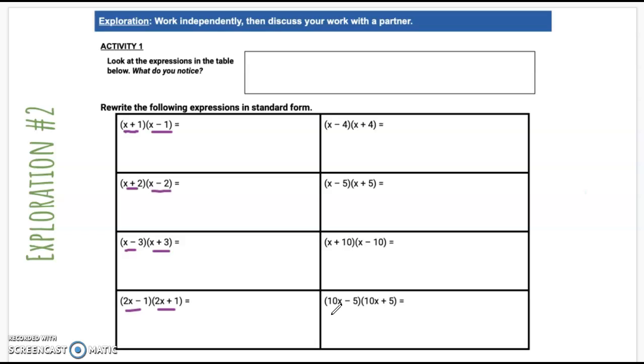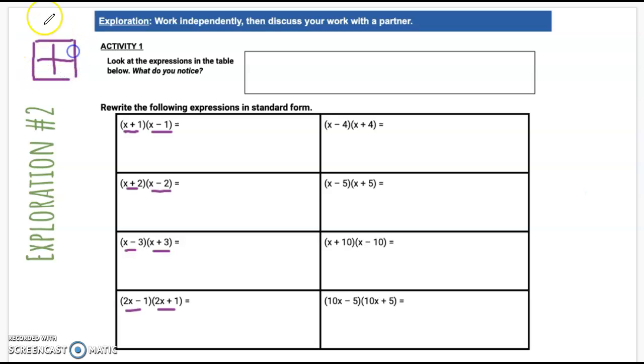I can tell already it's going to be a little different than the last pattern that we were looking at where we were multiplying perfect squares. So now I'm going to approach it the same way. I'm going to use my box. I'm going to come up here so I have a little more room. And I'm just going to multiply out.